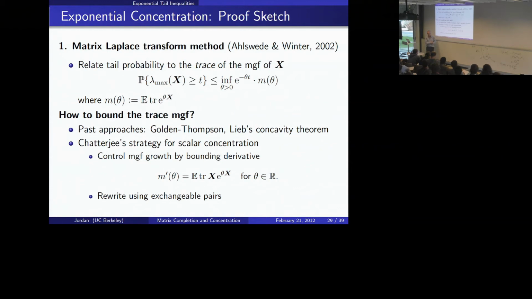The trick is very simple. It's called the fundamental theorem of calculus. You take that m quantity, which you can't work with very easily, and you say, let's write its derivative. Its derivative is easy to calculate. I take the derivative with respect to theta. I just get an x coming down, and then the trace is linear, so it stays there, and I get e to the theta x. Now, when you have the derivative of something, if I were to calculate that exactly, I could integrate it, and by the fundamental theorem, I could get m of theta.